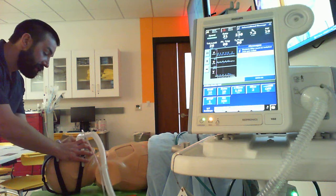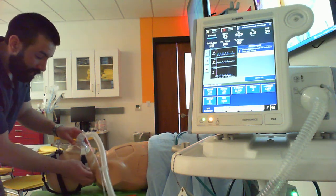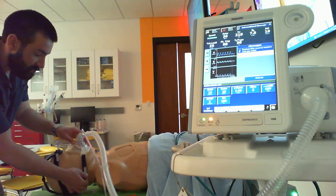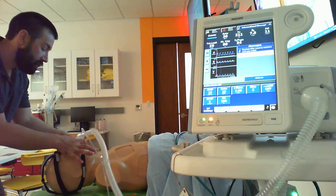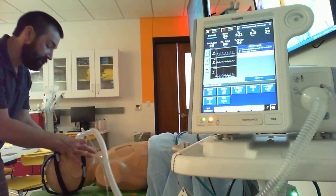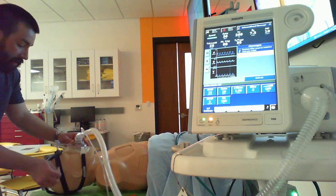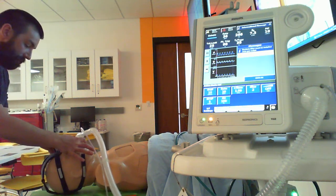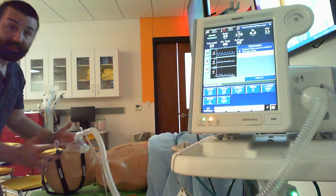I'm putting these quick release tabs on, and I try to avoid being on top of the ears and stuff. All I'm doing is holding one hand on the mask, and I'm pulling the slack out with these little Velcro tabs to hold my work in place. Okay, so I did that down low. I'm going to go ahead and do everything up top here, making sure my mask doesn't get all crazy.